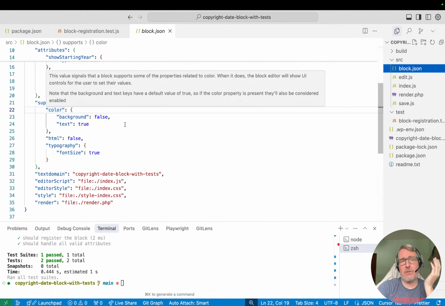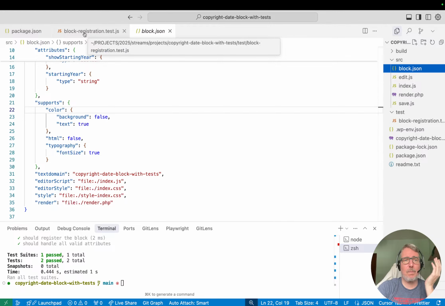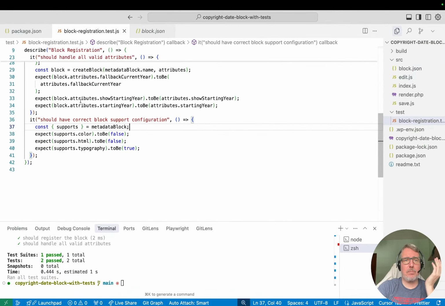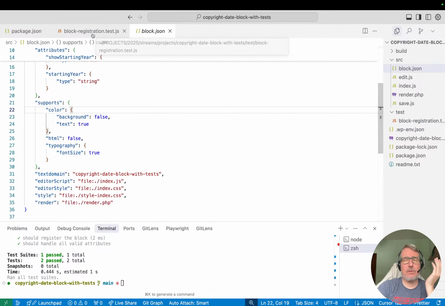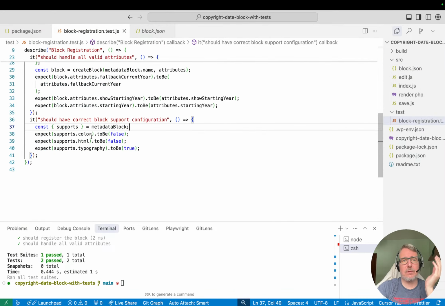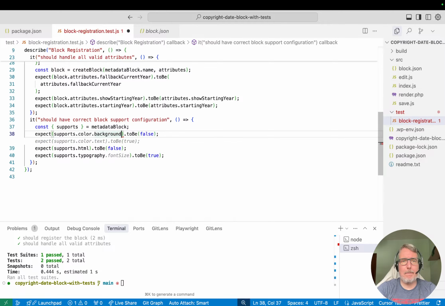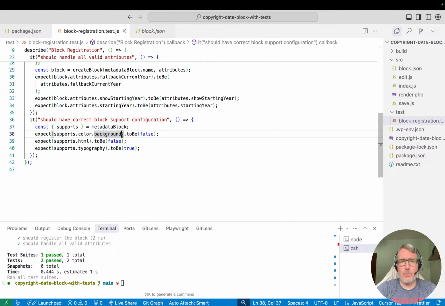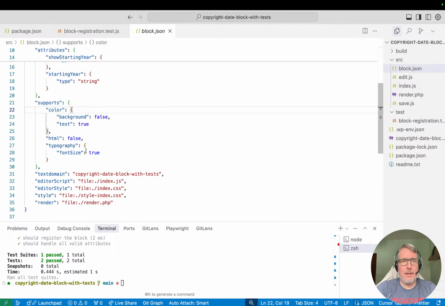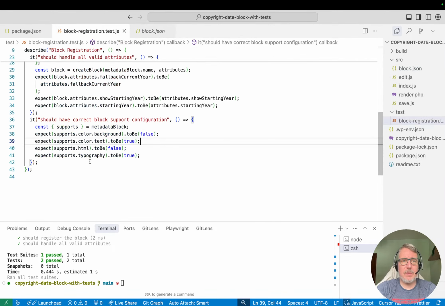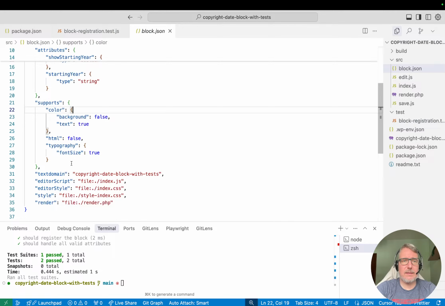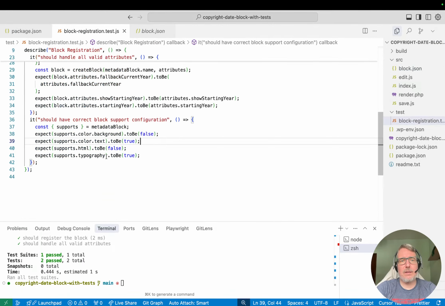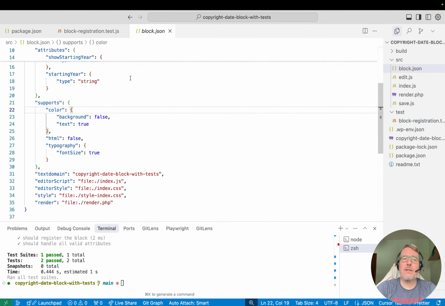We can check that supports color background to be false, color text to be true, HTML to be false, and typography font size to be true.